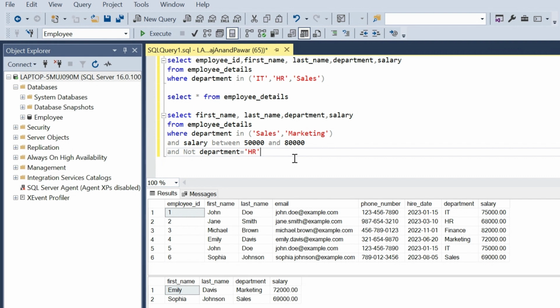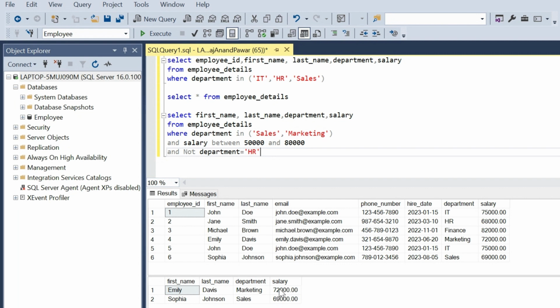The department we want is sales and marketing. If you see all the records, there are only two where the department is sales and marketing, and you can also see in the filtered data the department is coming as sales and marketing. The salary range we want is between 50,000 to 80,000, and this is in that range.